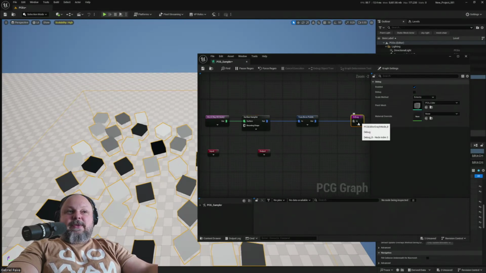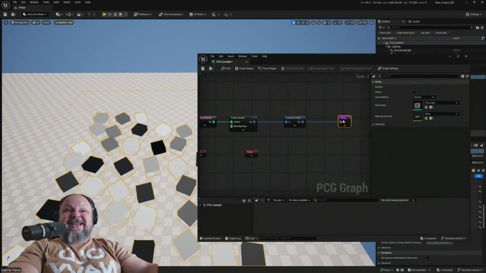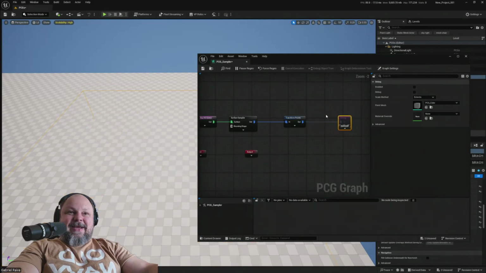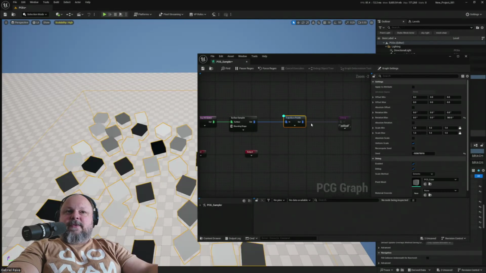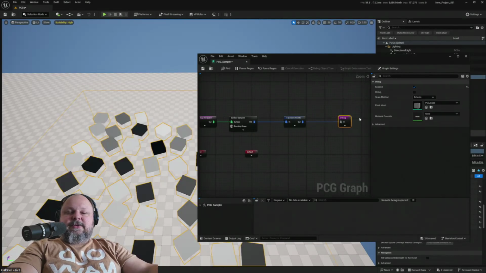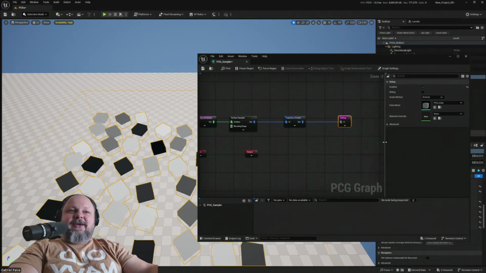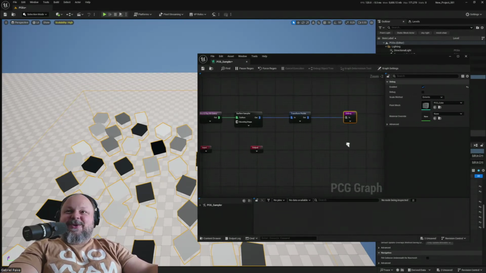If you want to stop this debug from happening, you can disable the node by hitting E, and then you can go and actually debug something in the middle, right? If you want, you can leave these on at all times. Cool. All right, I learned something today. That is really cool. We're learning together.